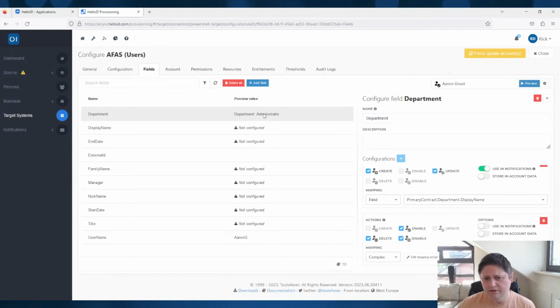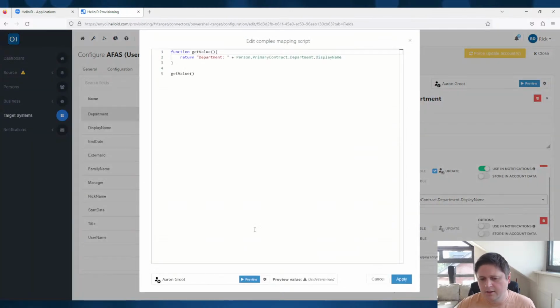I see here this department double administration. I made a mistake. Then if I go here, I will have the same person again. So it's easier to change and fix your mistake if you see something in your preview mapping, because these fields are synced.